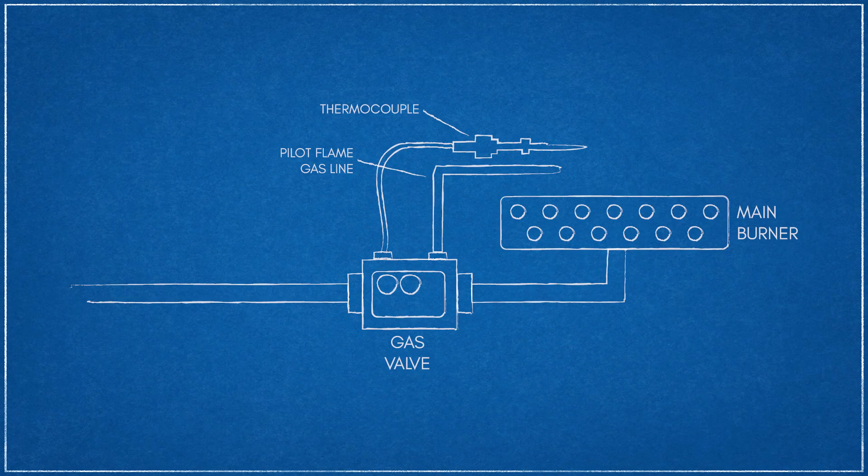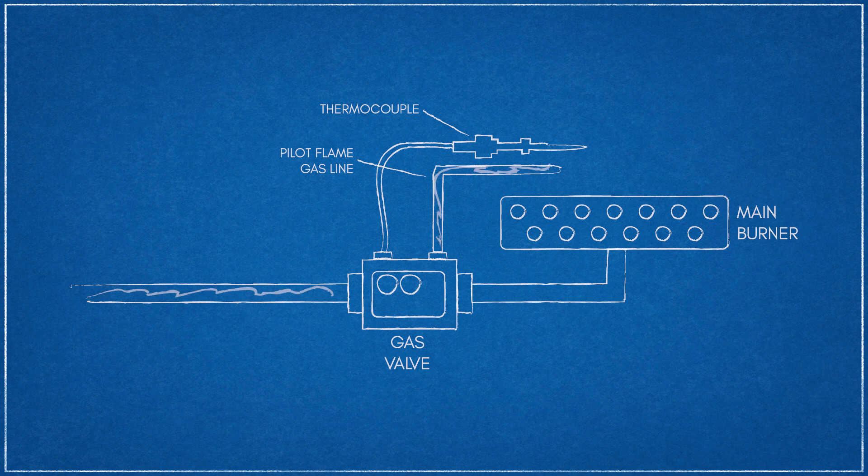In some gas combustion equipment such as dryers, ovens, furnaces and water heaters, a tiny flow of gas is used to maintain a small flame for the purposes of ignition. Because this flow of gas is persistent, it is critical that this pilot flame is maintained in order to prevent filling the surrounding space with flammable gases. By placing a thermocouple directly in the flame and using the current it generates to hold open an electromagnetic pilot gas valve, we create a fail-safe valve that will cut the gas supply if the heat of the flame isn't sensed.